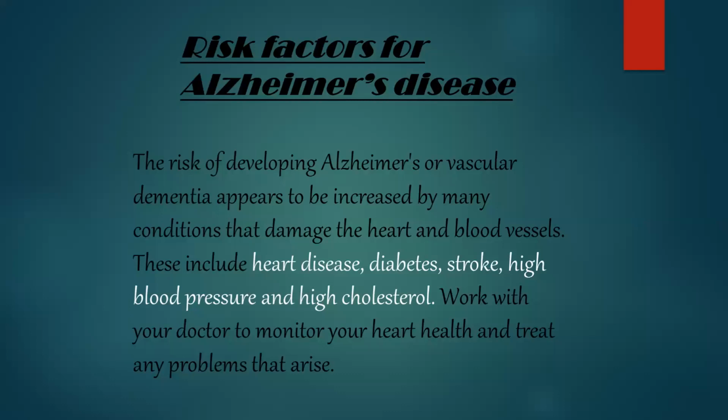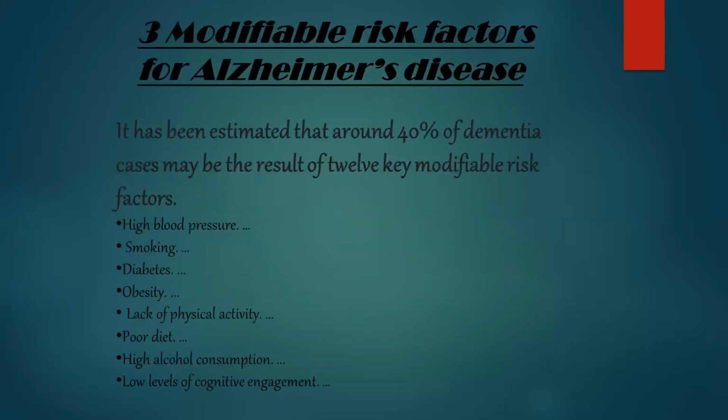Risk factors for Alzheimer's disease. The risk of developing Alzheimer's or vascular dementia appears to be increased by many conditions that damage the heart and blood vessels. These include heart disease, diabetes, stroke, high blood pressure, and high cholesterol. Work with your doctor to monitor your heart health and treat any problems that arise.